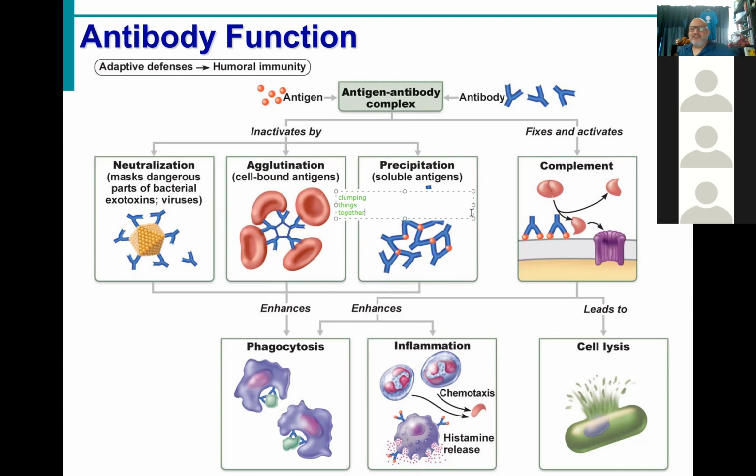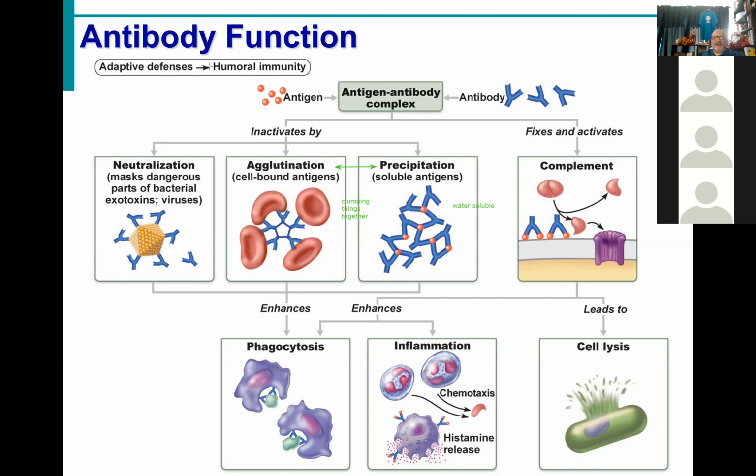However, as we know, anatomists like to give specific names for specific things. So technically, if the things that they clump together are the antigens, and since antigens are mostly proteins, they are water soluble. If you're clumping together water soluble things, technically it's called precipitation. If you're clumping together cells, since cells are suspended in solution and not dissolved in the solution, you call it agglutination. But again, I don't care so much that you understand the distinction between these two terms. In both cases, we're just clumping stuff together.